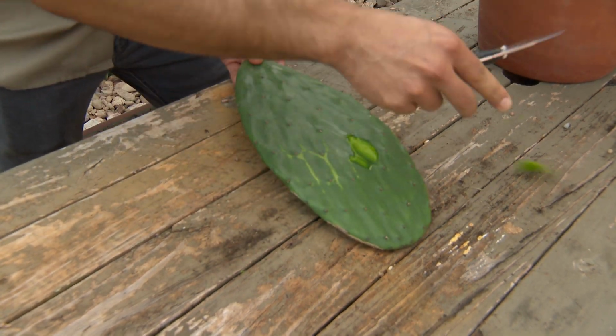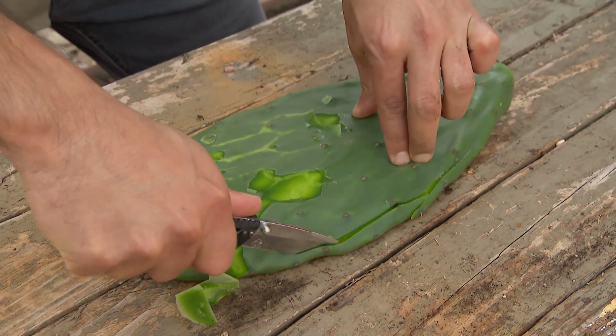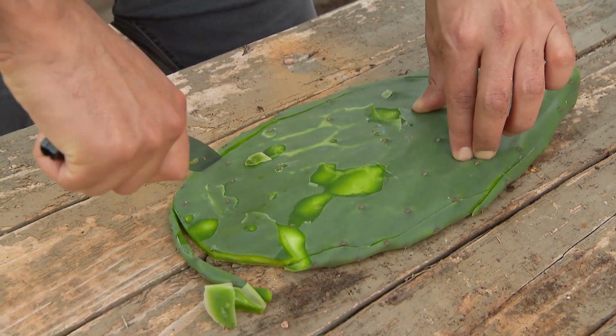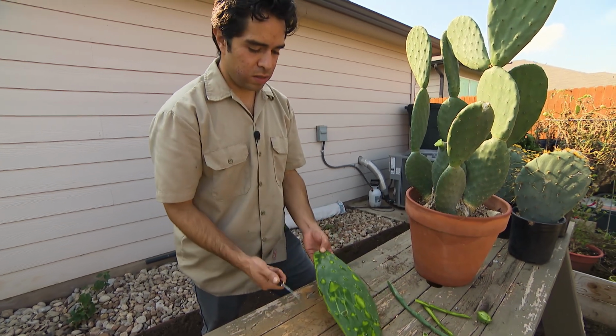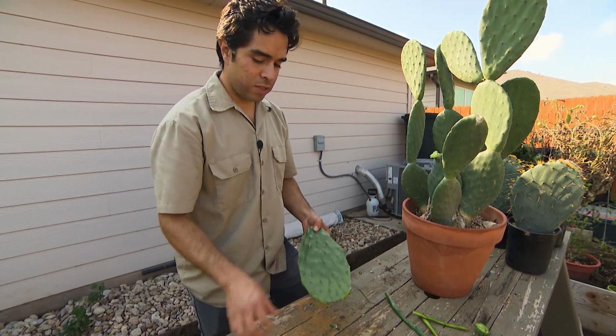I like to eat nopales with eggs. Super good. You can either saute them or boil them as well. You can actually make a nopalito salad, and it's super easy. So that's what I basically do. And then the other side, and then just clean it, just rinse it, and basically eat it after you boil it. You can even eat it raw, honestly.